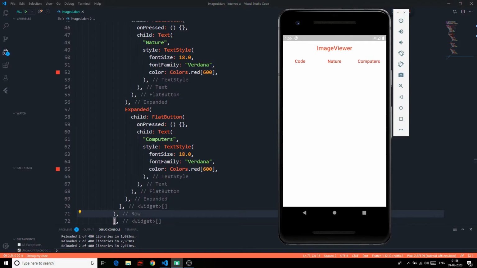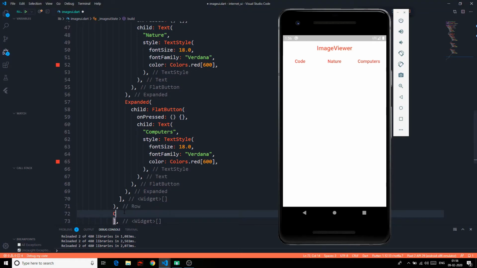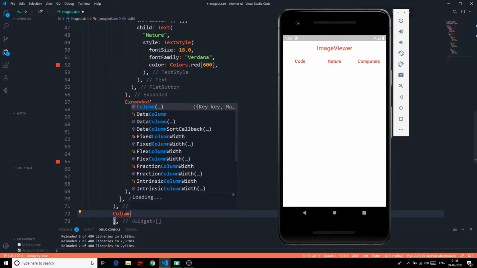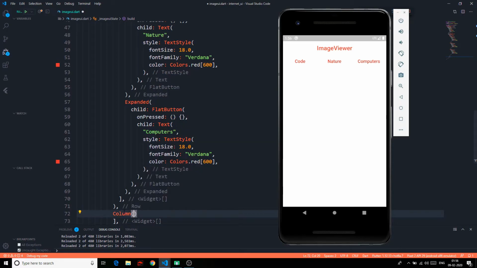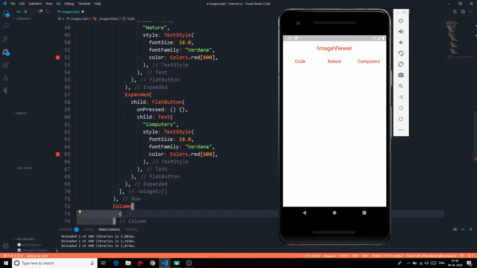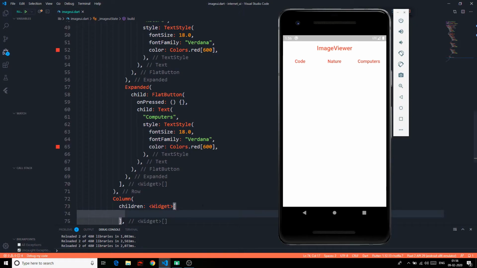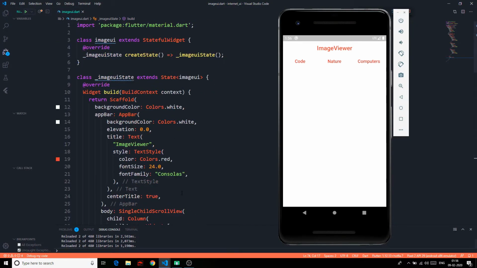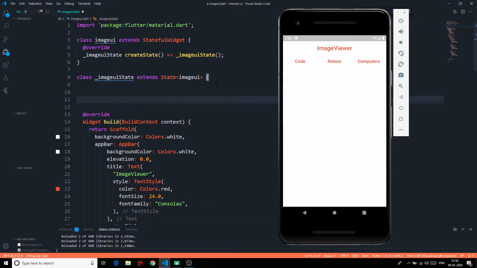The next thing that we need is an image. So after my row, I need a column which will show images, and I have only 3 images per section because obviously it's not about UI. So in my children, I will have a list of visits. I have only 3 visits, and each visit is actually a card. So let me first code the visit card right here because I have to call that multiple times.